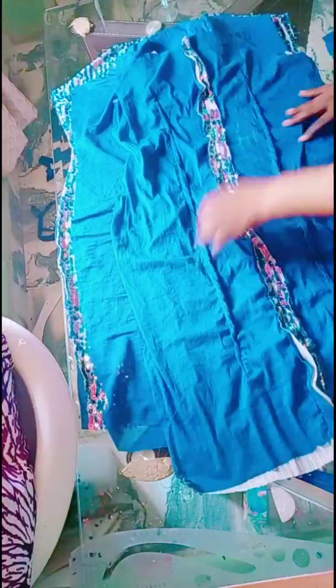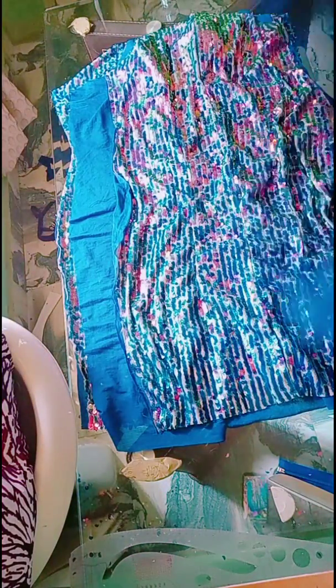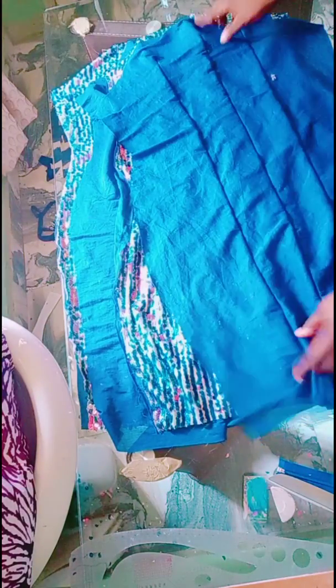I've joined it as well. Here's the back of the dress. I fixed the dart and then joined the zip area. Here it is, and here is the lining for the back part as well.